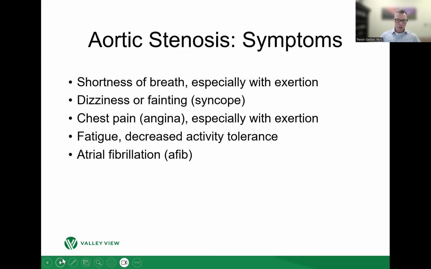Additionally, patients with aortic stenosis can become easily fatigued or have a decreased activity tolerance. And atrial fibrillation, which is an irregular heart rhythm, is common with severe aortic stenosis and may predispose or precipitate the onset of symptoms. Patients may first present with AFib, not recognizing they have a tight aortic valve.